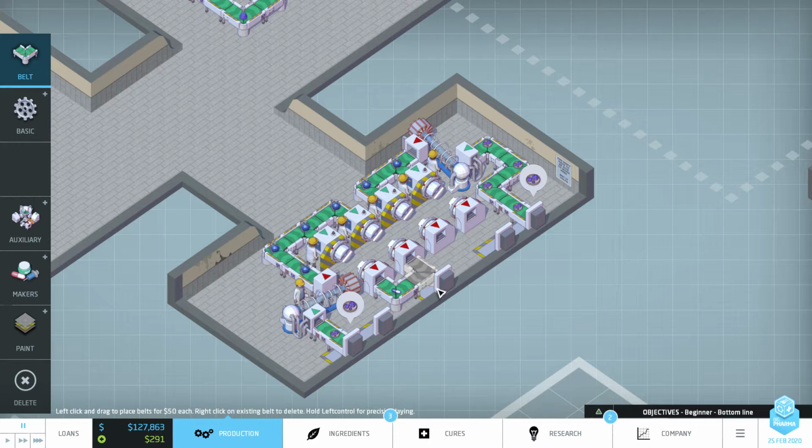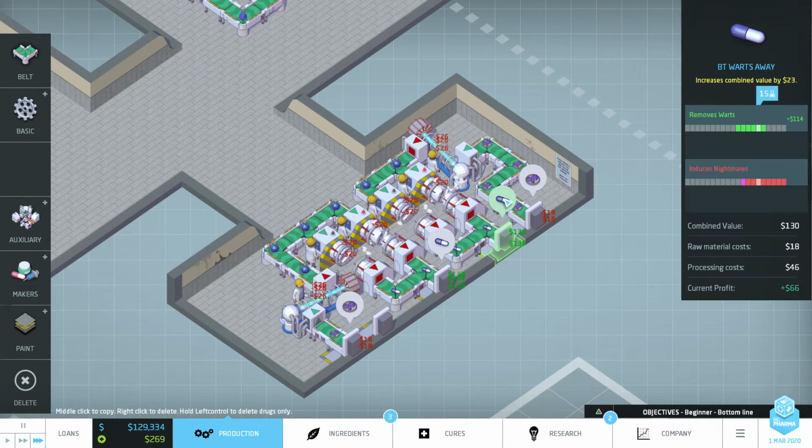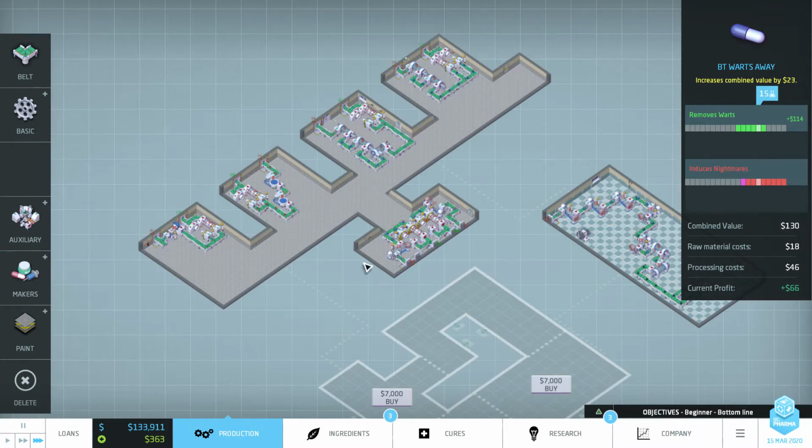This can only sell so fast. Okay, so let's split this. So we've got the one that I had going before, and we also have a new one going over here, and it's the exact same pill. So that is the BT Warts Away, and this is the BT Warts Away as well. So we're now doubled down on that. Lovely. That's really, really nice.